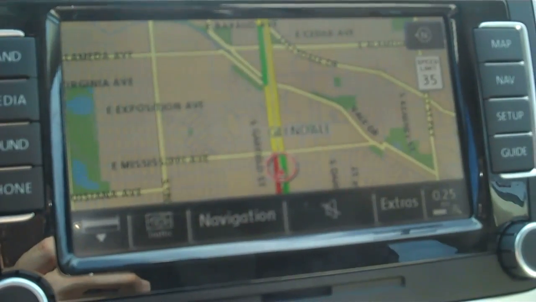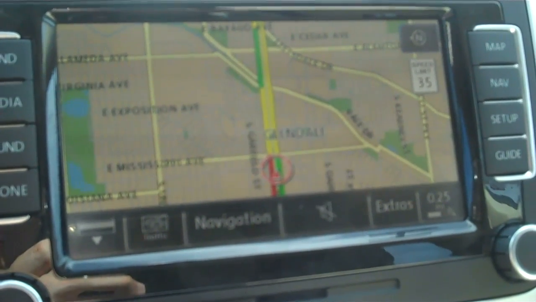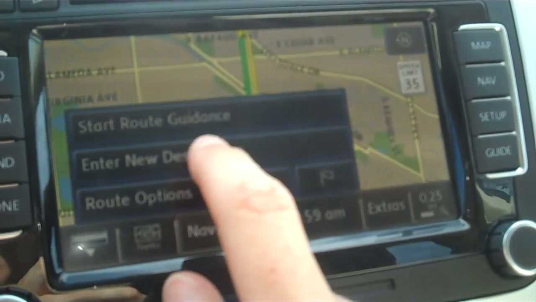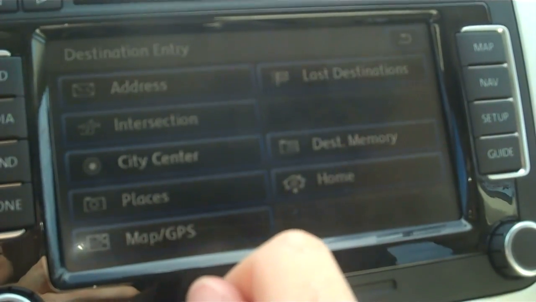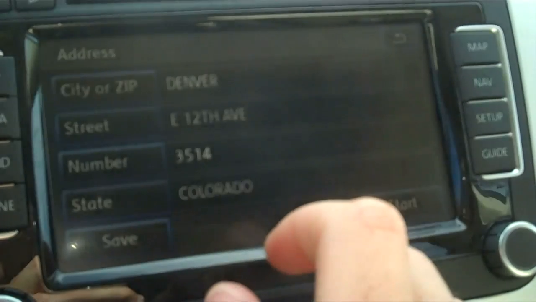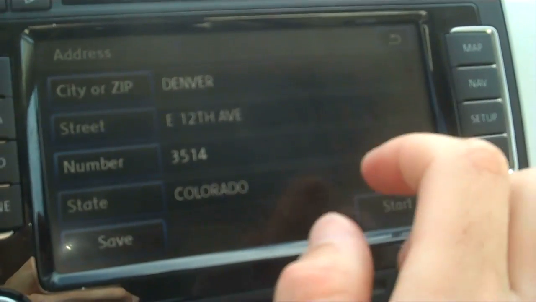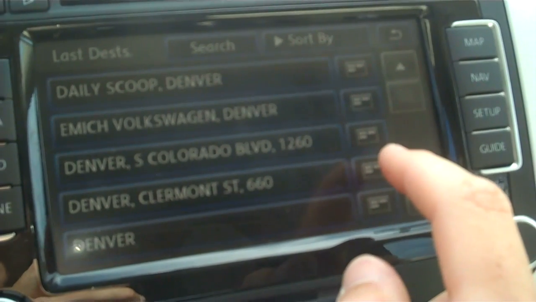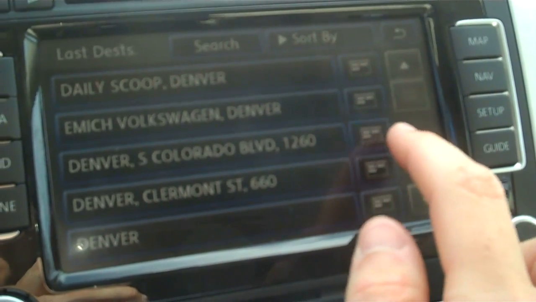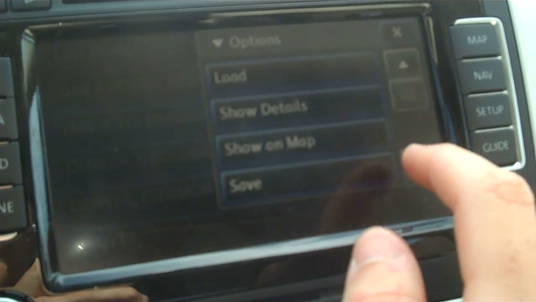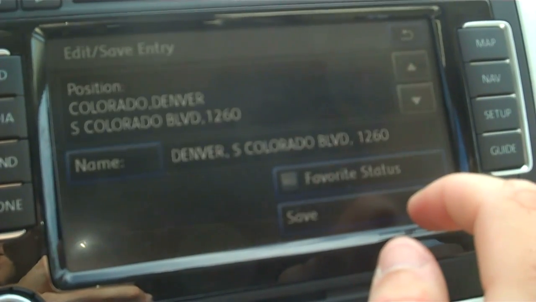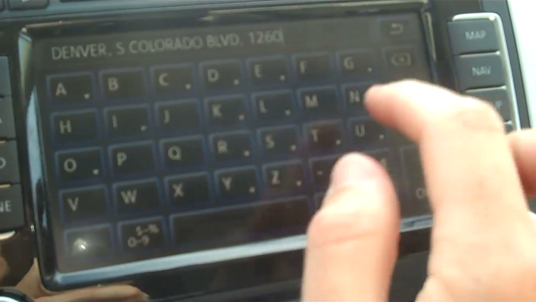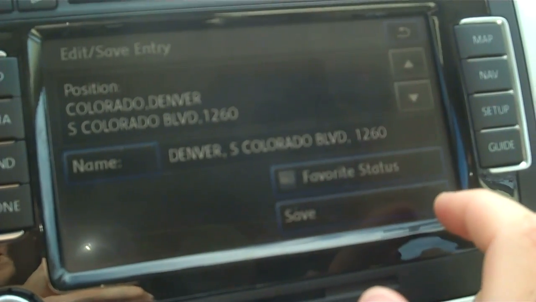Now I'm going to show you how to set a destination in your address book. All you need to do is hit Navigation on the bottom of your screen, hit Enter New Destination, and then you can either plug in an address manually, or you can go to any of your previous destinations, and then select the box on the right hand side of your destination, and then just click Save, and you can name this anything you choose, or use the name already given.